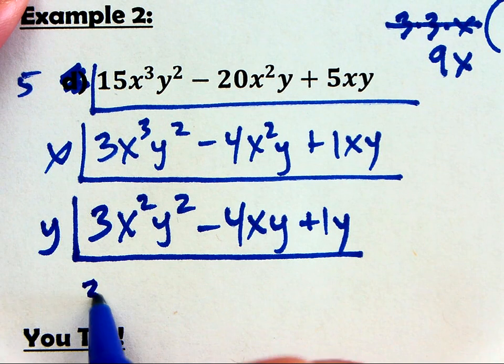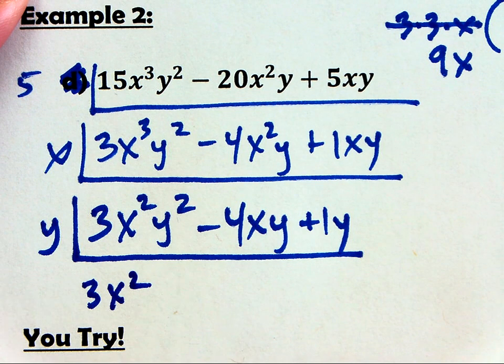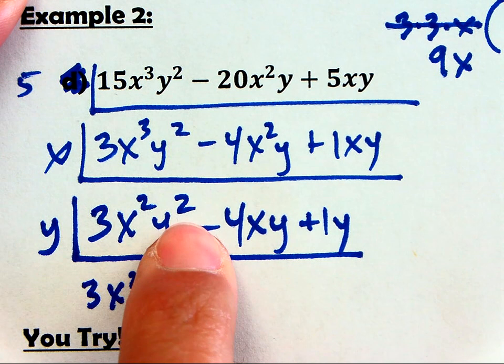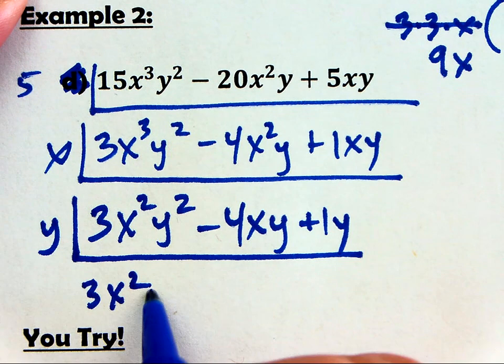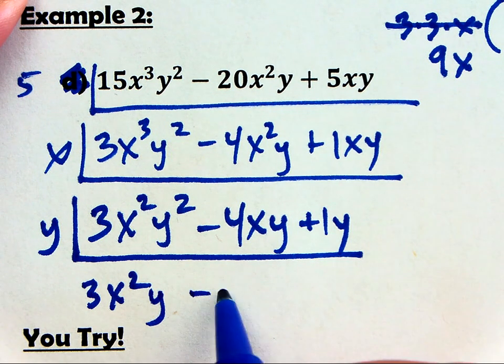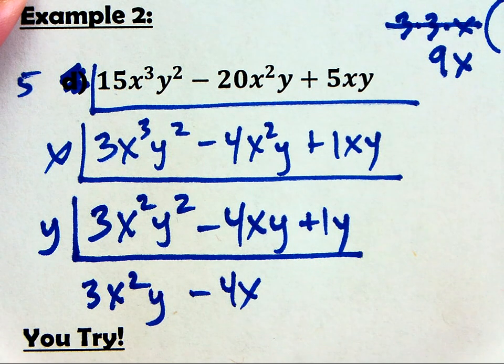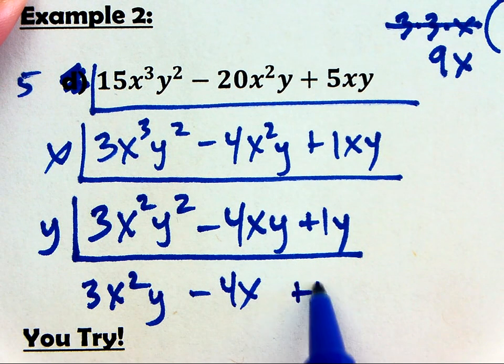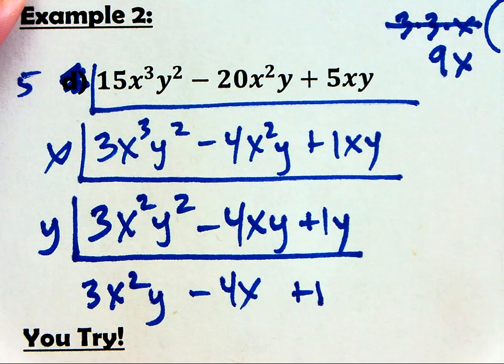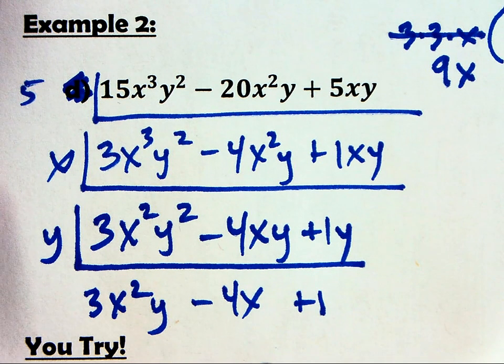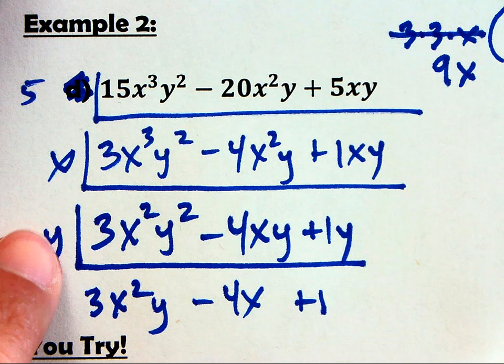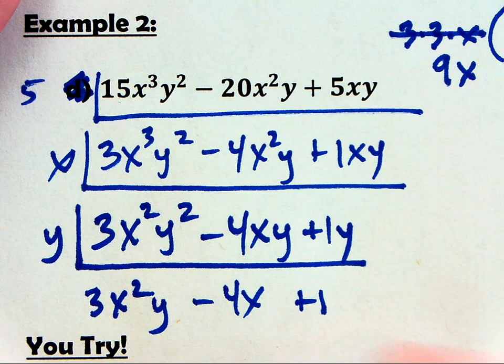So we've got 3x squared. A 2nd power of y divided by a 1st power of y is going to be a 1st power. We have 4x, and a power of y divided by a first power is no powers of y, plus 1. y divided by y is just 1, just a constant. All right, so if we look on the side, we have our GCF, 5xy, and then down here on the bottom is our polynomial factor.